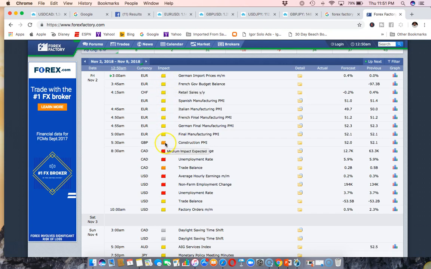Orange is moderate. You can if you want to, but at the same time, just avoid it because it could have some type of impact on your trades. And then red is high impact, pretty much. Oh, cool! If you hover over it, it shows you what it is. So you see, red is high impact. Don't trade during this time. Medium impact is orange, and low impact. So low, medium, and high impact. That's what you have there.